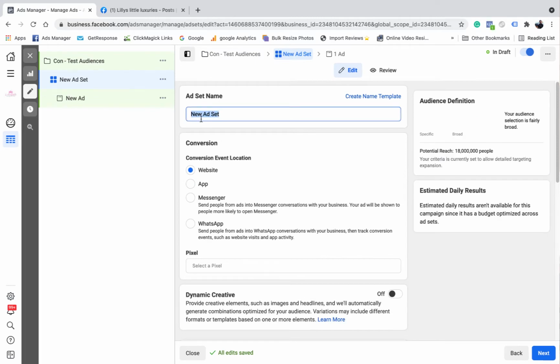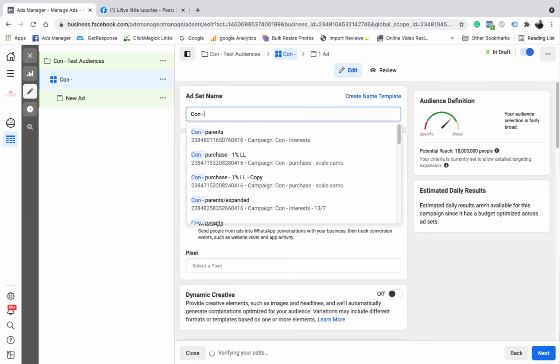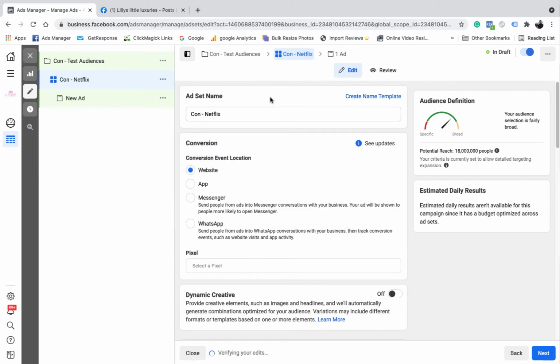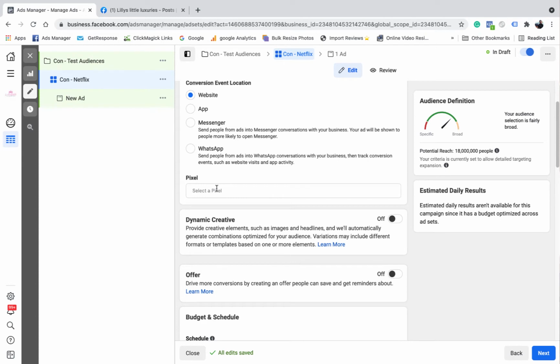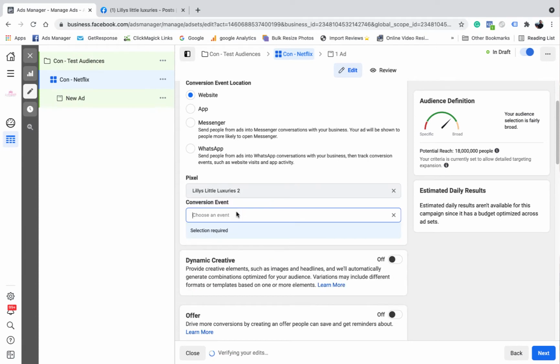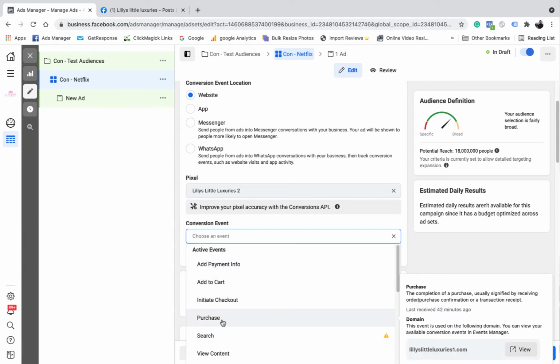I have a few ideas of interests I'm going to use. So I'm going to use Netflix. We're just going to leave that as is for now. Come down here, make sure it's on website, pick your pixel, pick your event, which is most likely going to be purchases.